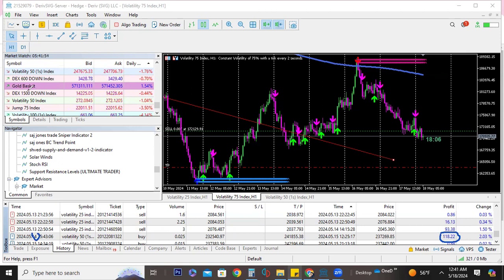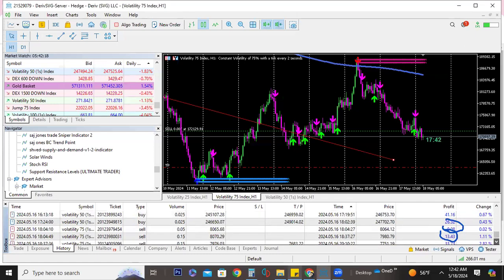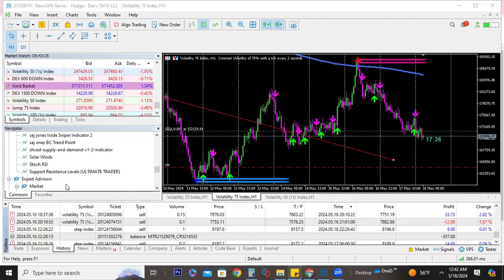You can start the account with $10, but you have to have proper trading risk. So it's not like I was over-leveraging the account. I was doing small lot sizes and started building up once I started building capital. As you can tell, I made $93 on a trade. I made $118 on a trade. Once I started getting into the higher amounts of money, that's when I started going up in the lot sizes. But you can tell I did a lot of positive trading here.